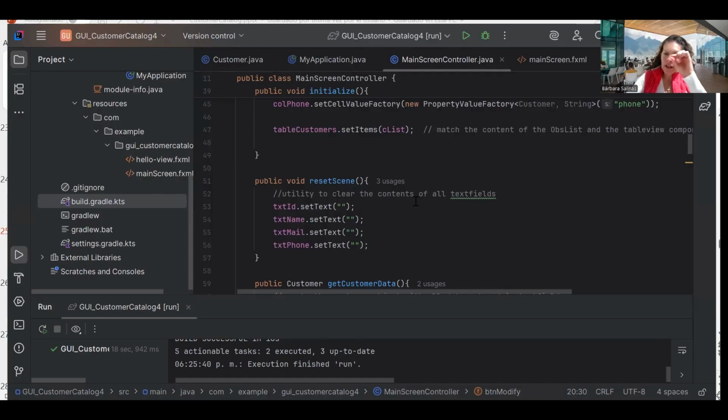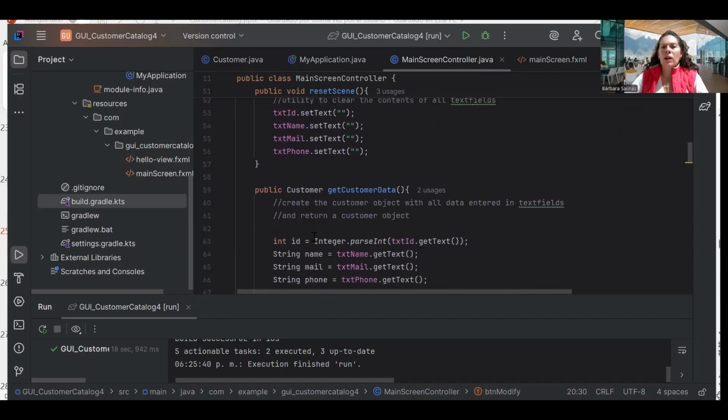For example, when we finish typing the data of a new customer and click the add button, the customer is going to be added to the table view and all the fields are going to be cleared. So this is when reset scene is going to be called, okay? Its function is to clear the four fields in order to type a new customer's information.